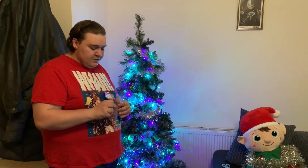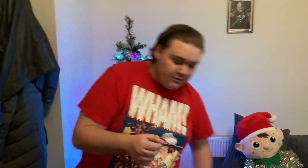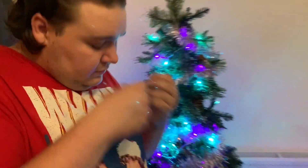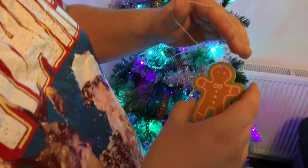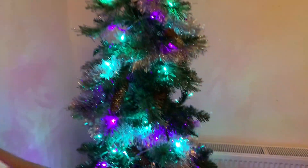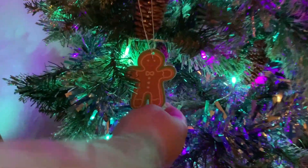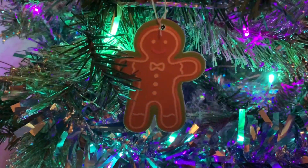So if you want to go back — the idea is it's a bit like a car air freshener, but it smells so much. Oh, it stinks of gingerbread! This smells really nice, really Christmassy. The idea is you can put it on your tree as a decoration and it'll also make your house smell all festive. It's not the best looking decoration though, so you can go down there. First one on the tree this year.